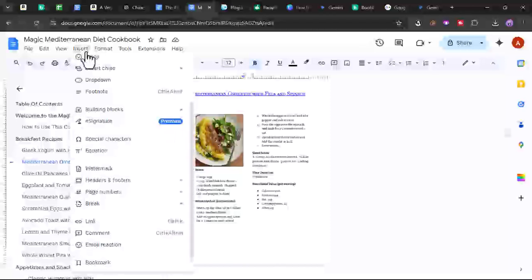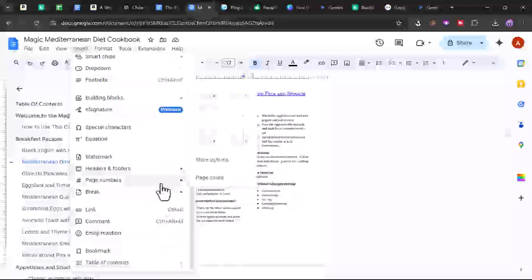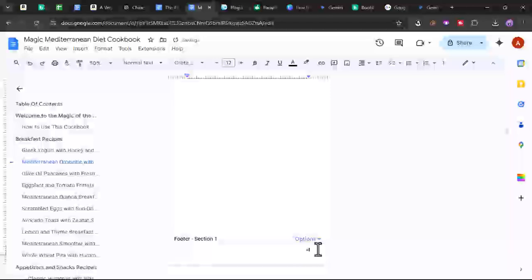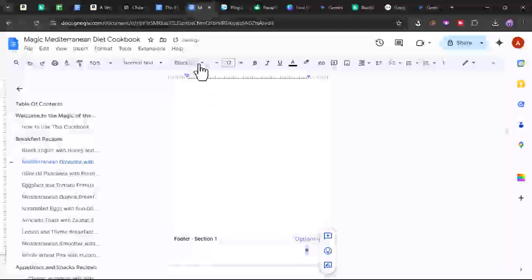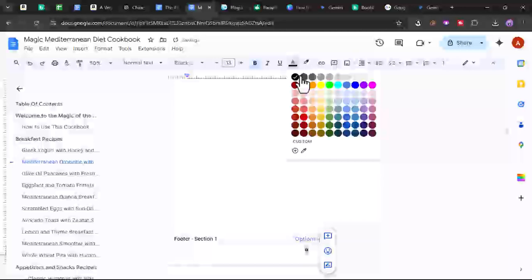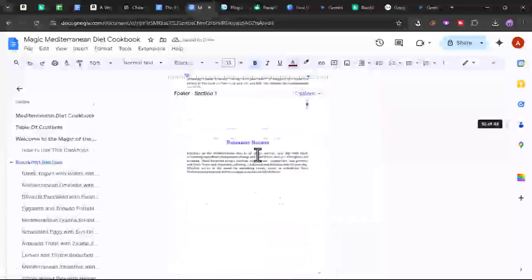For the numbering, you're going to just click on insert. Under insert, you're going to see something like page numbers. Your page number is supposed to start from the second page, so you click on it. When you click for page number, if you want to change the font of the page number or anything, you can just click on any font. It's not hard. Highlight the number, come down to the fonts, change it. You can change the size, you can bolden it, you can change the color. It will all look different. Anything you do to it will make sense.